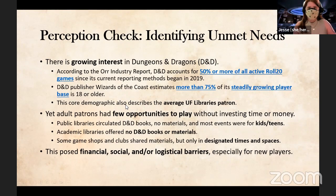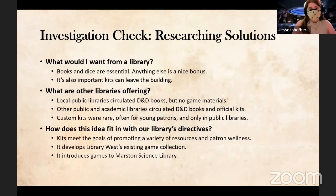You had to know someone or be willing to play with strangers at designated times and spaces, possibly without any preparation — an unnecessary barrier to something many patrons were asking about. So I decided to see what other libraries were doing. As a player and DM, I thought about what I would want, the bare essentials, and what's expensive. Looking at peer institutions, local public libraries did have campaign books for lending but no materials, so if you wanted dice, you were still out of luck.